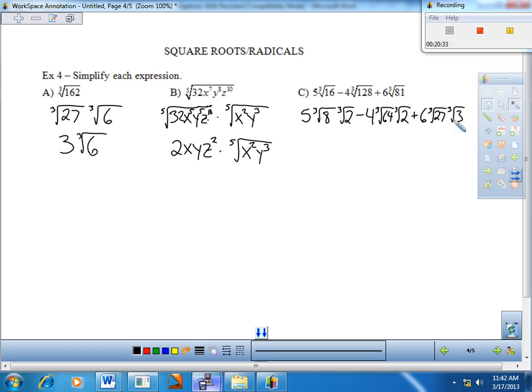I've got those. I've applied the product property. Now let's play it out. So this would be 2. This would be 4. And this would be a 3. How's that look so far? Just now reconciling all those perfect cubes that we put underneath the roots there. And I think we're doing pretty well.